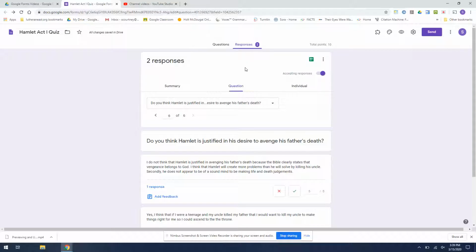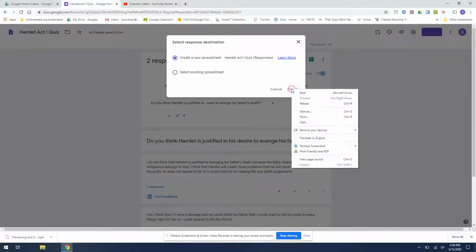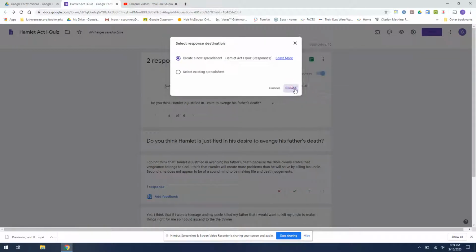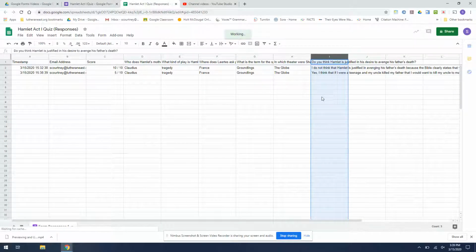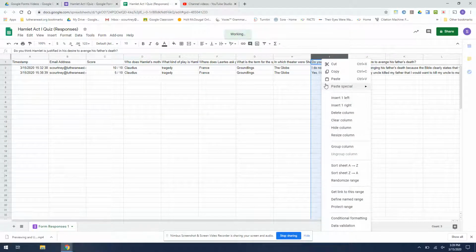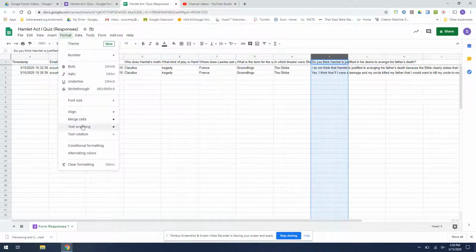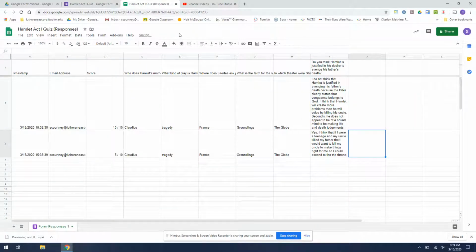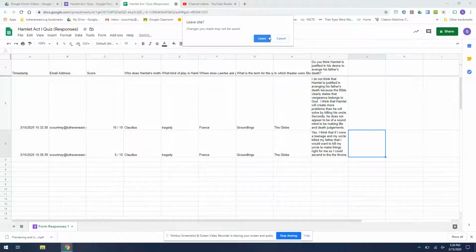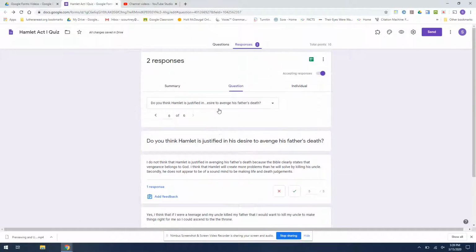How do you deal with that other question? Well, there are two ways. The old-fashioned way is to create a spreadsheet, and then you create the spreadsheet in your Drive, and you can view it this way. And at the end, in column I, you could format, and you could wrap text in this column, and turn the text wrapping on, and you could grade it from there. That's the old-fashioned way. That's an option if you like spreadsheets. Probably not the best option. We'll close that, and let's go with what would be probably the better option.